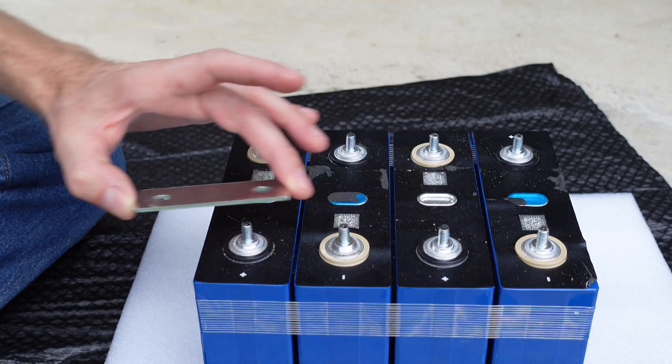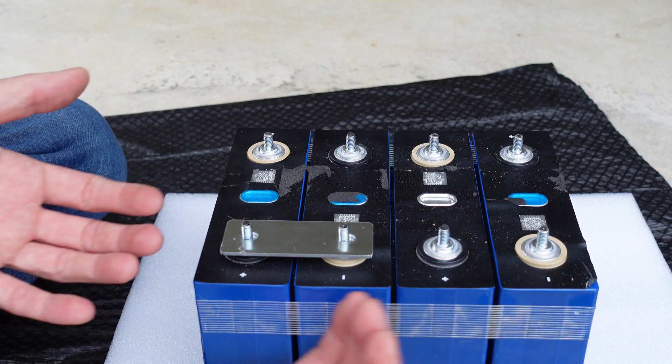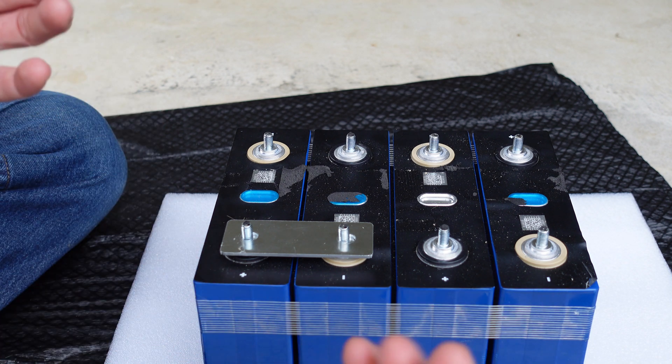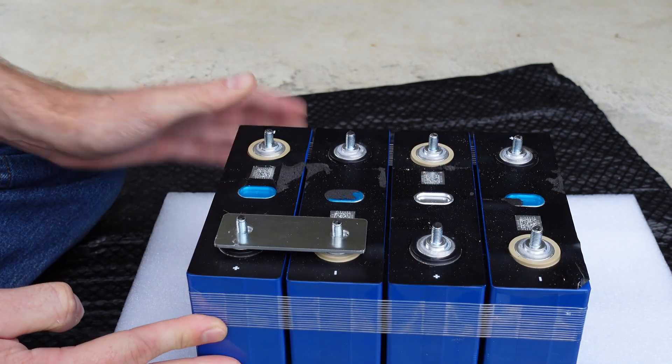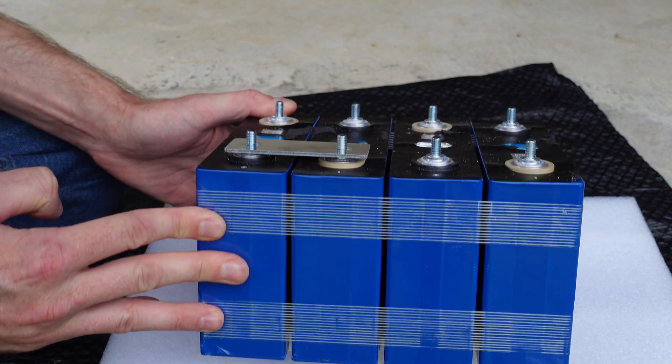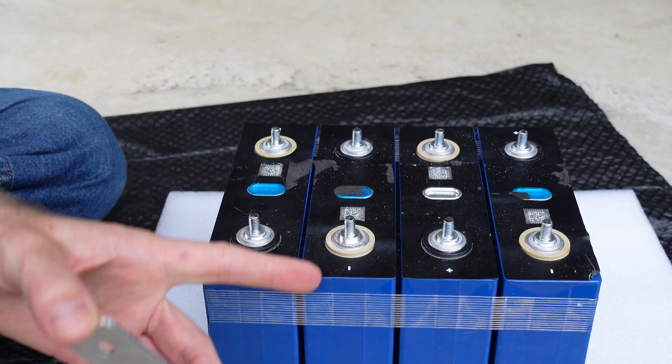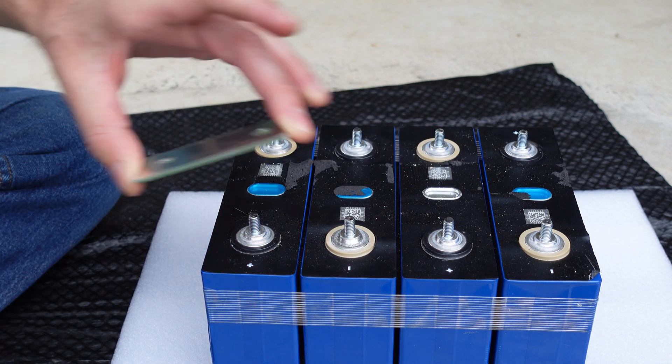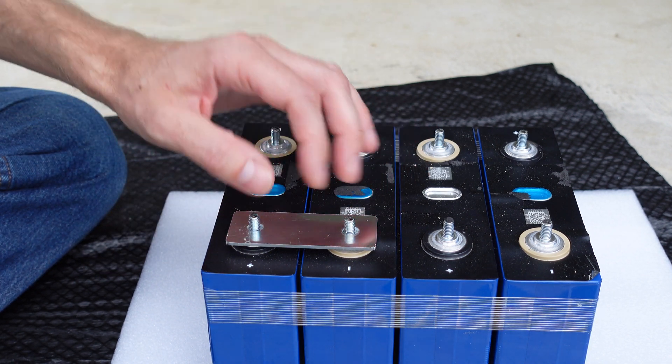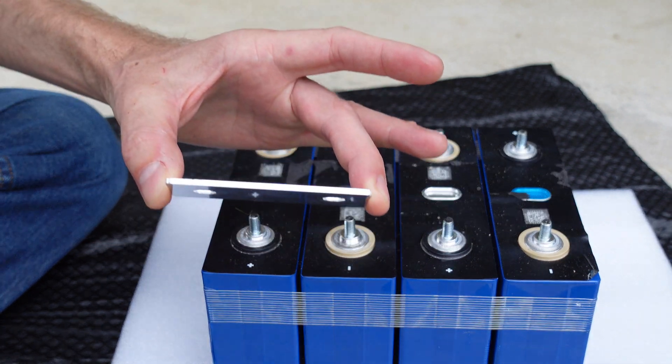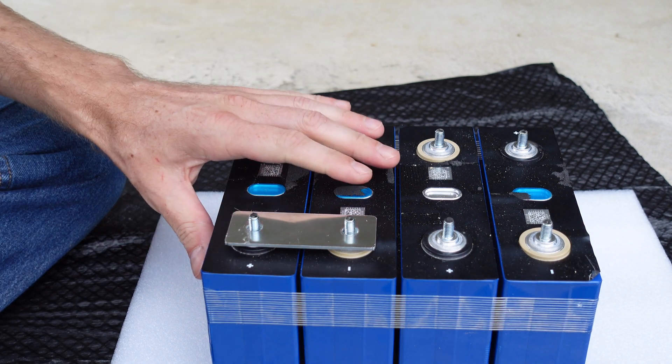I don't think this bus bar is going to bend. Like I said in the original video, it's less of a concern if this is fixed in a metal fixture of some sort, but with this tape here it still allows for slight movements which are going to be transferred down to this stud. Whether or not we agree or disagree, the fact is I'm reviewing these batteries in comparison to other options on the market. When I see 90 to 95 percent of other batteries have bus bars that allow for some sort of expansion and contraction and then I have a battery with solid bus bars like this, that sets this behind all of the other options that are available on the market.